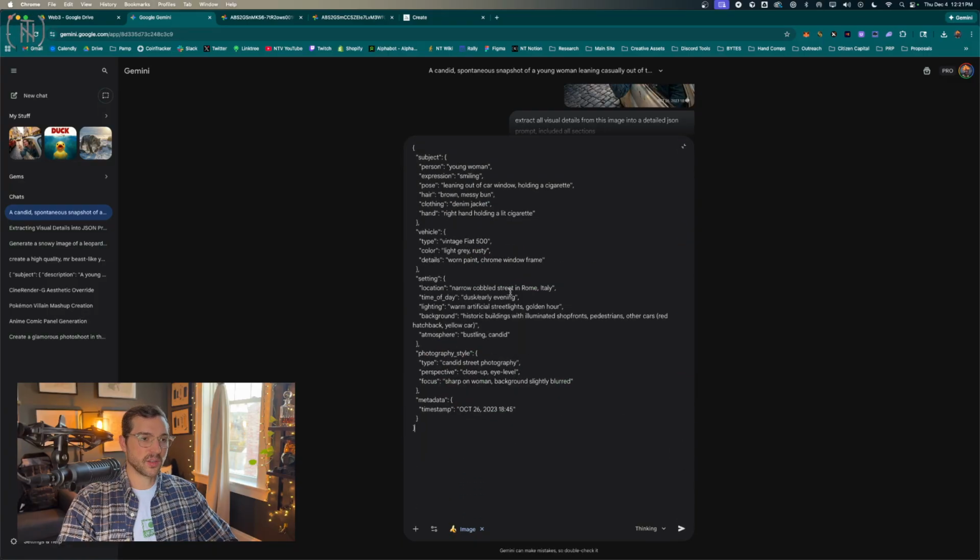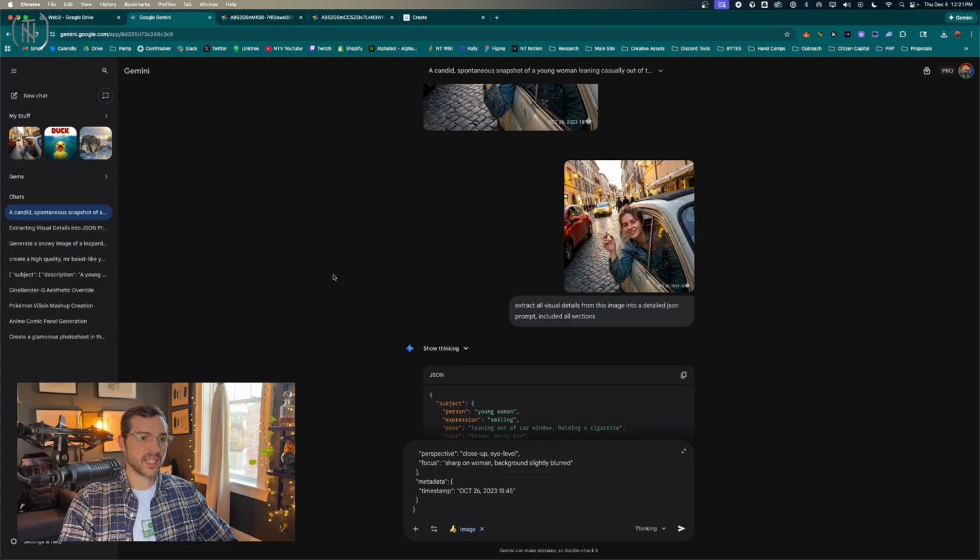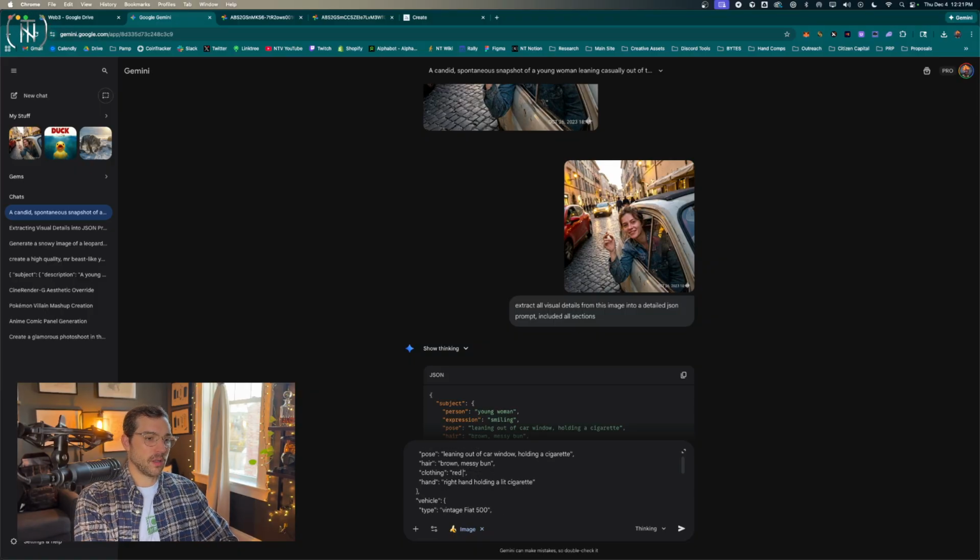And so how would I edit a specific portion of this image? Let's say I don't want her to be smoking a cig, or I want to change her hair color or something. Clothing, we're going to say red dress, right hand holding a, what's something funnier? Holding a balloon.